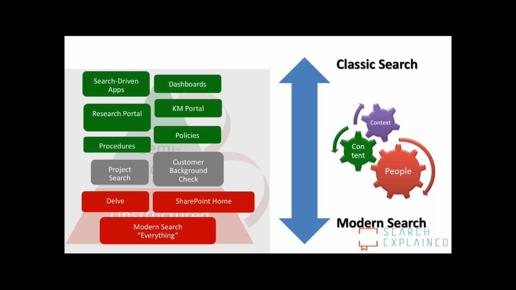So if you remember my demonstration, I went to the SharePoint Home, I went to Dev, I used modern search there, and I've got some recommendations. So you can find it everywhere in Office 365. In the middle, in the semi-structure content line, you can do project search, for example, when you are searching for any information for your project.